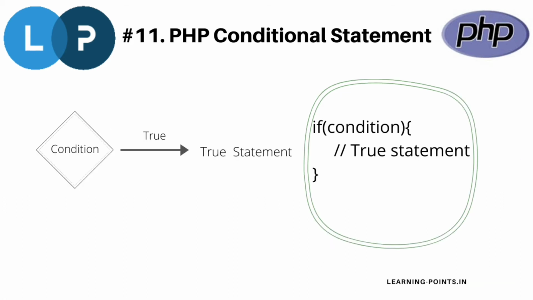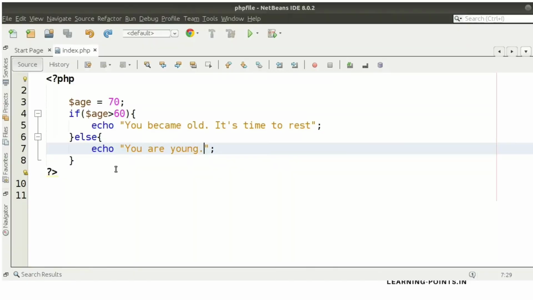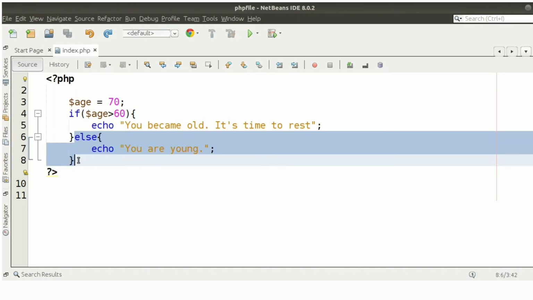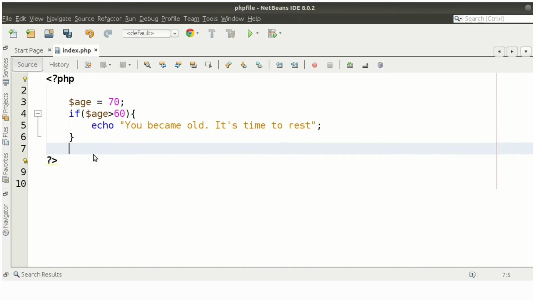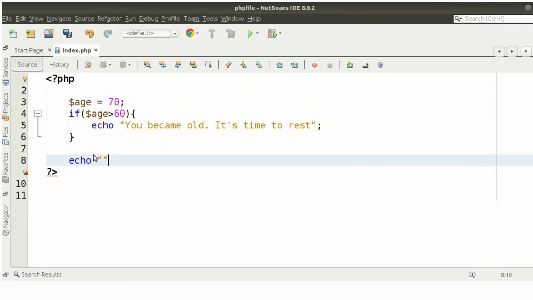Now the if condition alone can also be run. Sometimes we don't need to write else or a false statement, so we can write only the if statement. Suppose I am using echo, this is a simple program part.